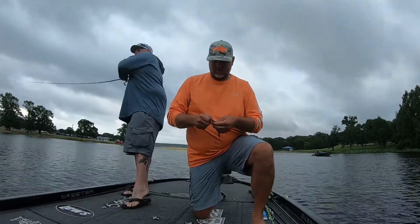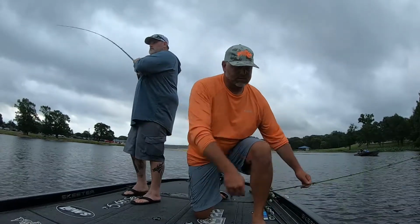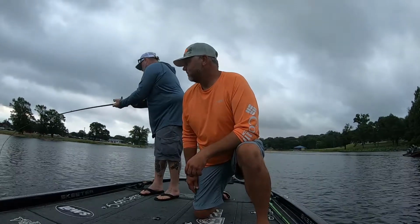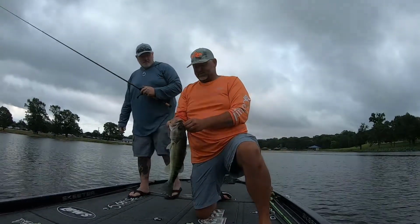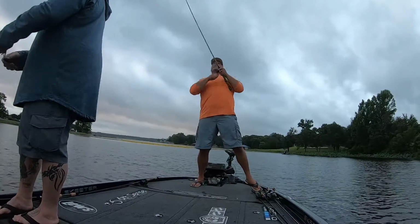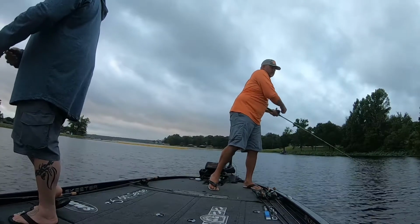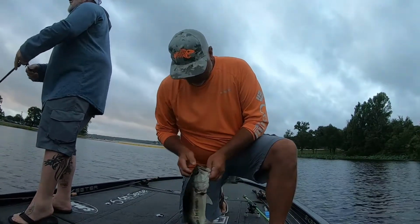Hit him, hammer. How about the old double up? Oh, you got a good fish? That's a little better. Heck yeah. Don't flip him, you need me to lip him. Oh, that is a good fish. Nice job, hand. What about that right there? There he is. Better fish right here than I've been catching, let me say. Not too bad, y'all.